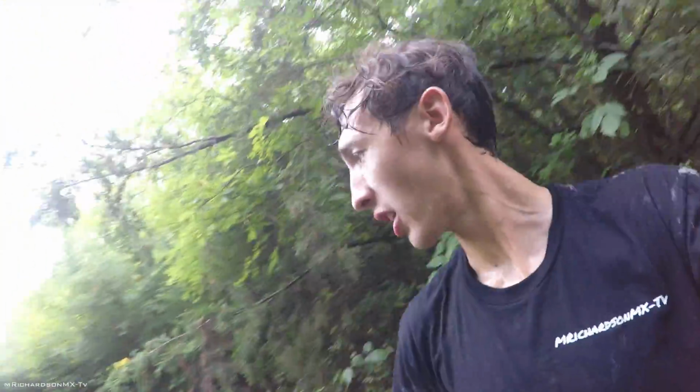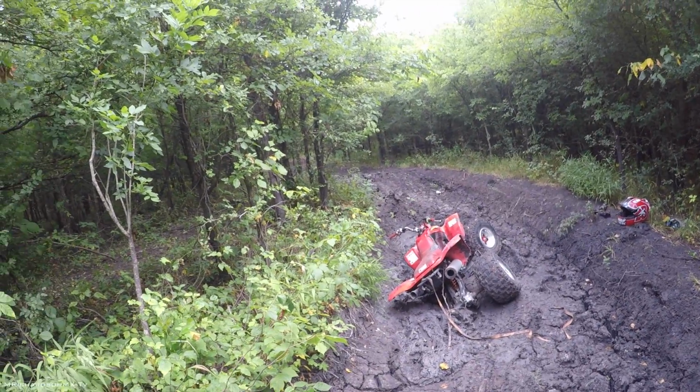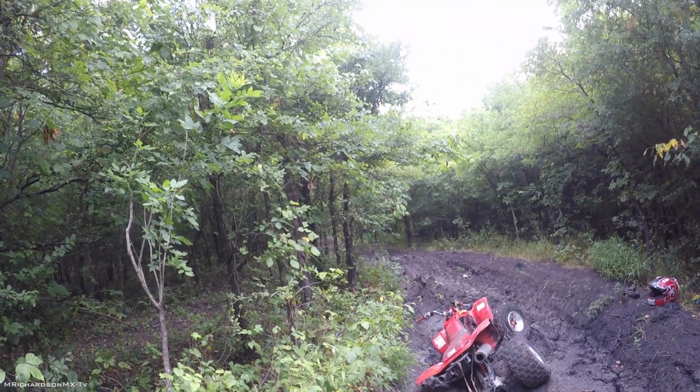Okay, well, I don't even really give a shit how I look right now. Basically, quad is stuck, man. Like I was saying before, dude, I'm super tired right now. I'm profusely sweating. The back tire is stuck. I got the whole front end to come up. I don't know if I got that on camera or not, but I've been recording for 30 minutes now. Camera's a little bit less than halfway, so I'm probably going to end up stopping it here soon.